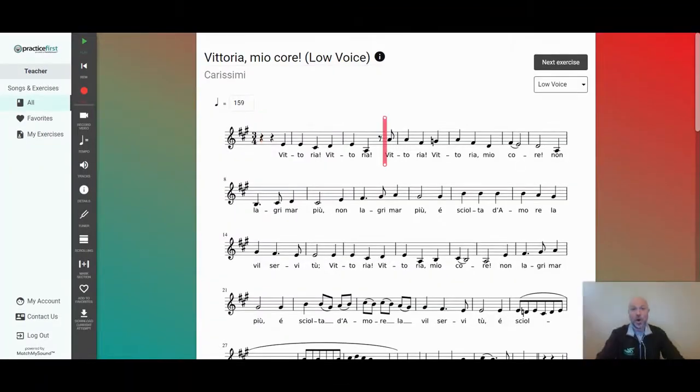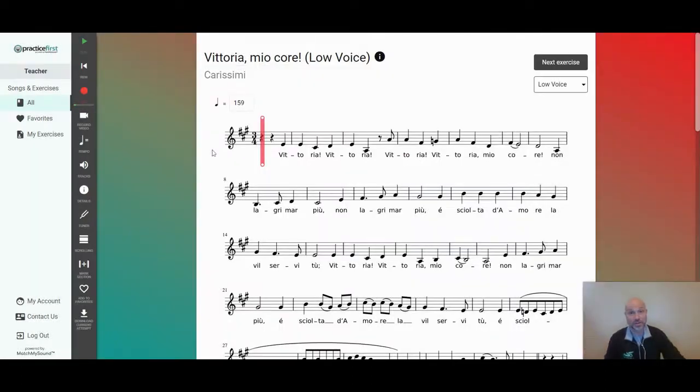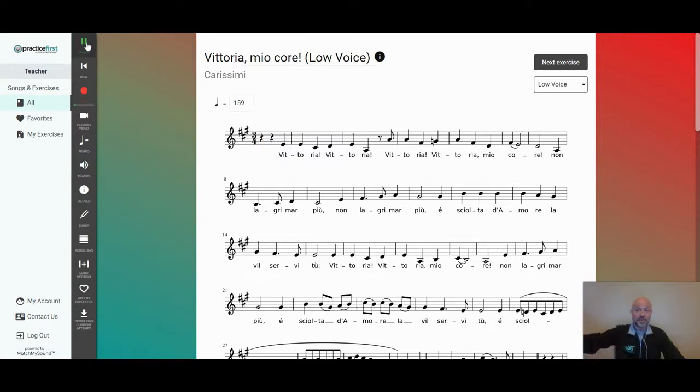And here it is. When I give students a song to practice through Practice First, they enter the song and it looks like this. They can have a number of different options. They can toggle the tempo and change it. So if they want to practice it a little slower, they can. They can choose to have different things follow them: the background of the track, an accompaniment, or just nothing, right? As they practice it, they can hear the song to just kind of get it in their head. So they can do that, but then they can also sing the song and receive feedback.